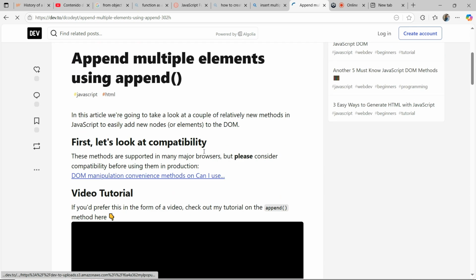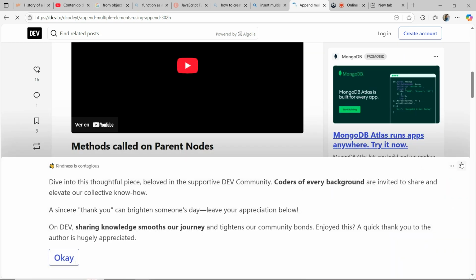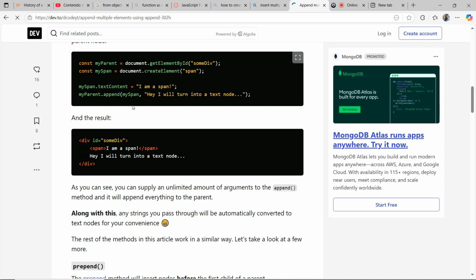Okay, look at this one. Append multiple elements using the append function.